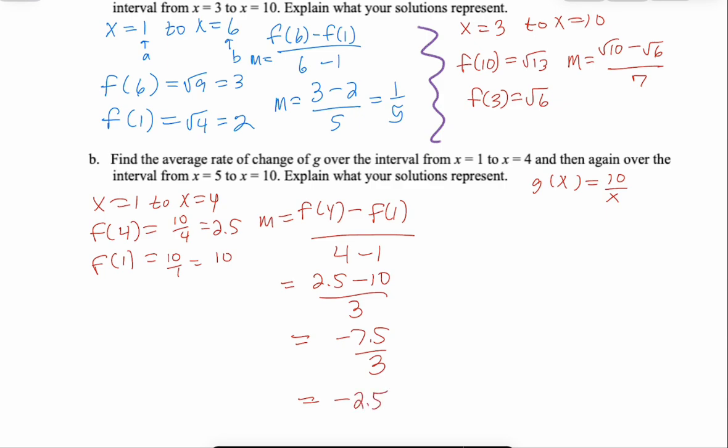So that means it's going downward from an x value of 1 to an x value of 4. That's what that negative indicates. If we were to connect the points, that is the slope of the line that connects those 2 particular points. But if we change the points, then we're going to get a different slope. We're going to be on 2 different locations on the graph. So this time we're going to do it again from 5 to 10.